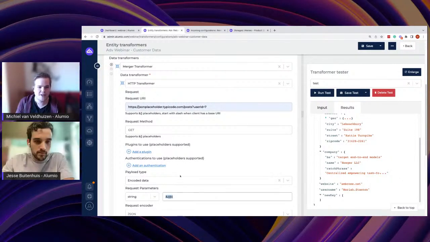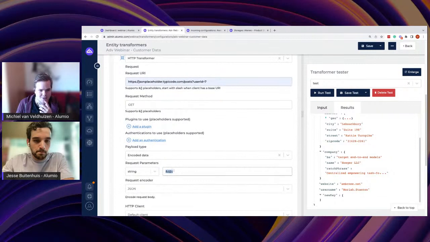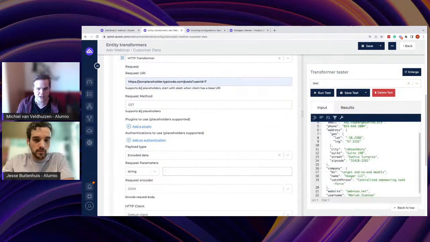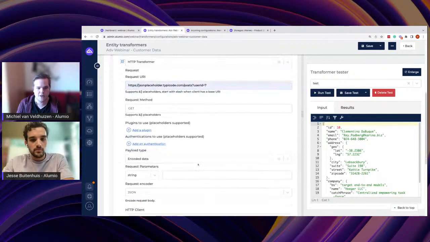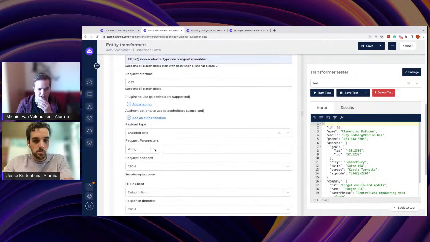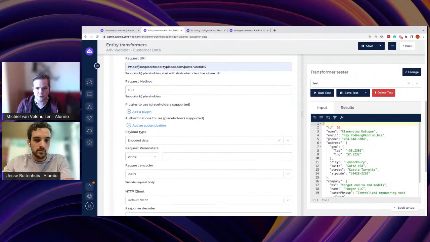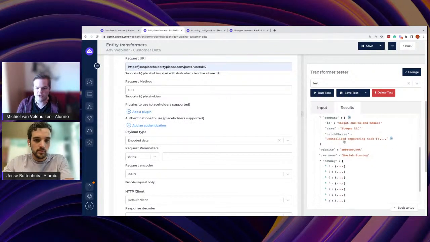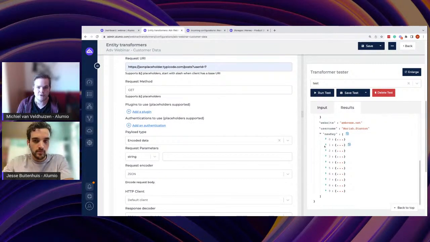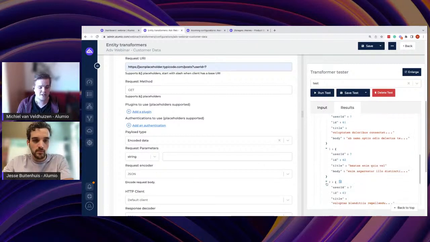I already see it. In this case, I see what goes wrong because I'm trying to push the full object in there. So I'm trying to put all of the information that comes from this object, and I try to push it within the parameters. That is not going to work because then it would post everything there. If I run it once more, we can see that we have the blog posts, and we can see that we have user ID 7 in there. So that is a common mistake that you might also make: you did an API call, right? But you actually put everything in the parameters here.